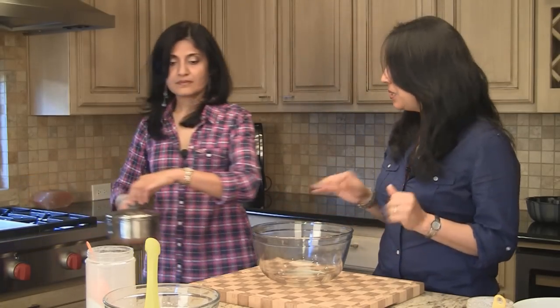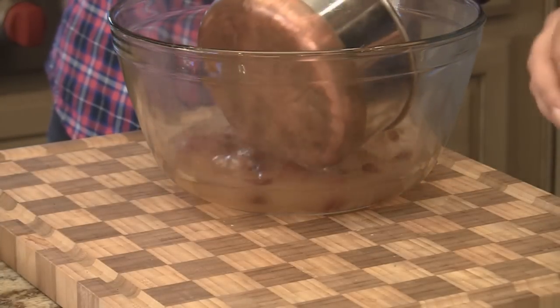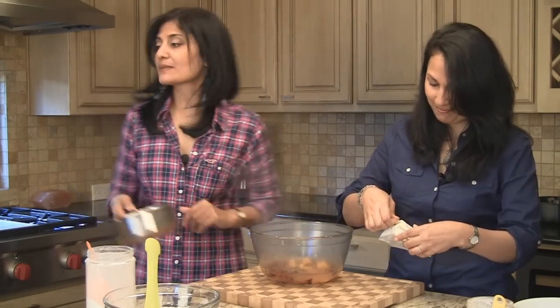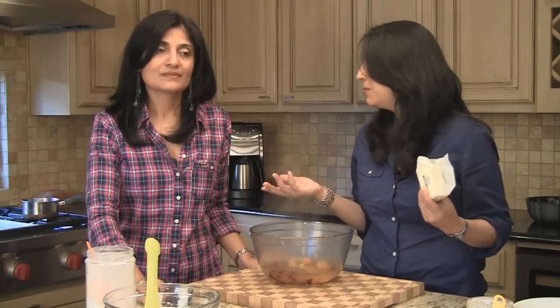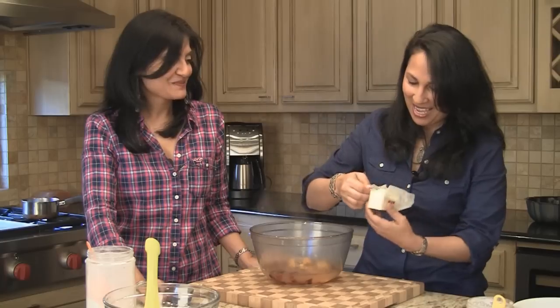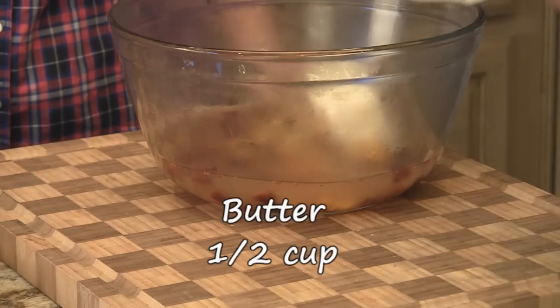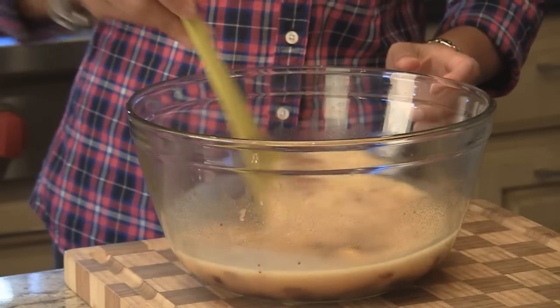We'll take the water and fruit mixture and put it in a large bowl and allow it to cool down. This whole cooking process really softens up all those dried fruits and reconstitutes them — they'll be nice and moist. Fruitcakes usually have alcohol, so if you want to add it, just put a couple of teaspoons or more once it's cooled down a bit. We also have half a cup of butter — add that in and let it melt. Allow the mixture to cool down before the next step. It's been cooling for about 10 minutes and is still a little warm, and that's okay.